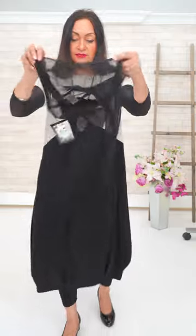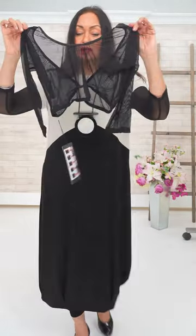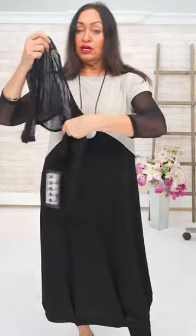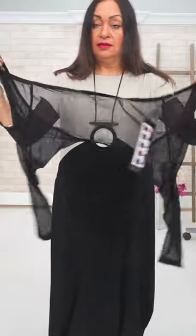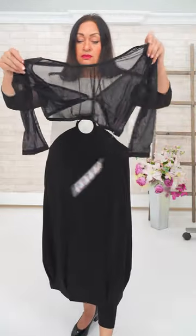The Sleevy Wonder — you put it over your bra, clip it, and you get a magic sleeve. It comes in mesh or jersey. You can wear it two ways: V in the front or scoop neck. It's a great piece to extend your wardrobe if you don't want to show your arms or feel cool. You clip it over your bra and move it around — very easy to put on. Sharon says this show is a keeper.